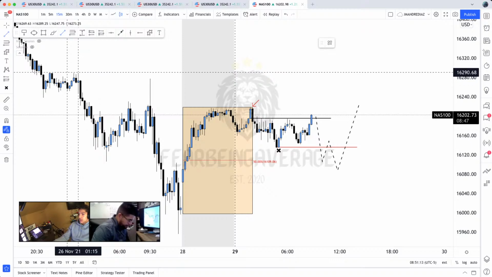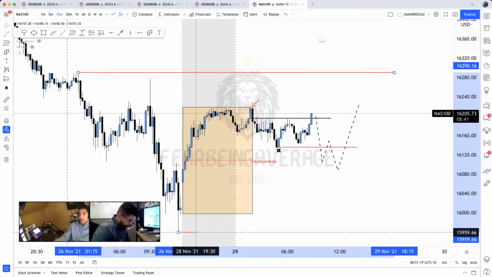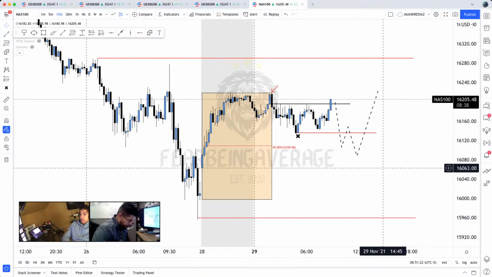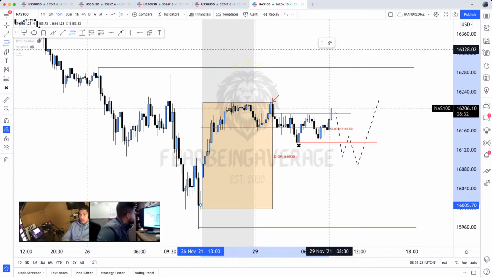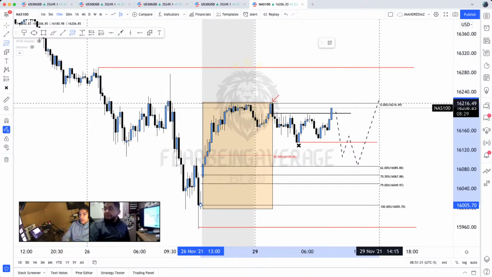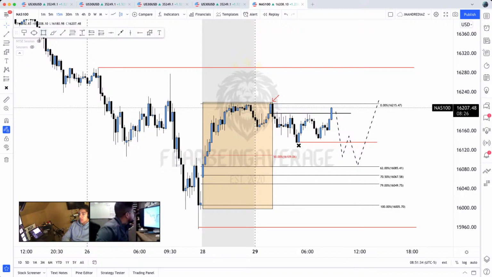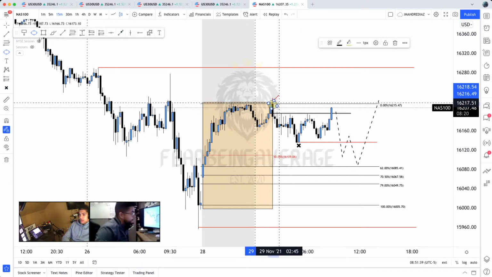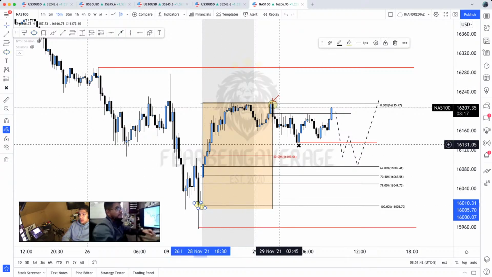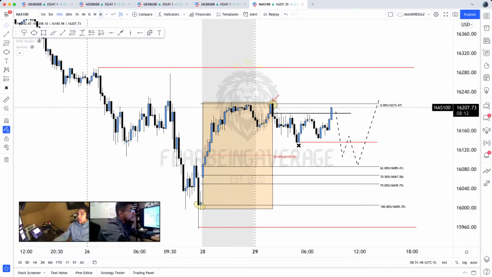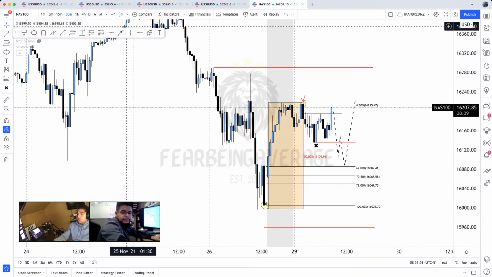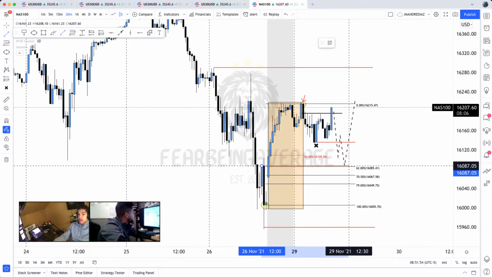So we've got the previous day's high all the way up here, and the previous day's low. So we'll see. It's only Monday, so we'll just have to see what happens. Pull the fib from this low to this high. It's a similar setup to US30. They look similar. They're not perfectly identical, but it's damn near close. Yeah, look at that. Then we have this order block right here. If we go to the 30-minute, we've got this order block right here, right at 62%.